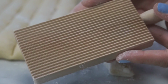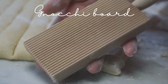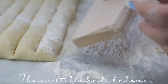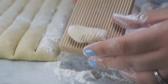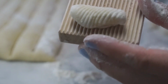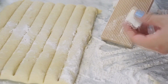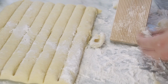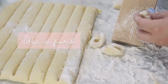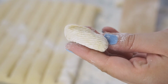Now, once your gnocchi is chopped up, I'm going to be using a gnocchi board. Now, this is $5 or $6, so it's very inexpensive. It is so cute to have because it creates the cutest grooves in our gnocchi. However, if you don't want to get this, guys, you can stop here and just have these like pillowy looking gnocchi, and or use your fork to do this in the same way that I'm going to be showing you here with the gnocchi board.